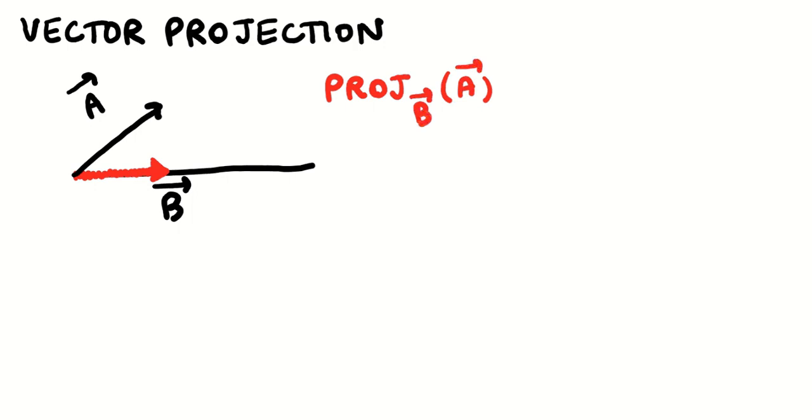But before I show you how to compute it, I will show you what can happen if this is B, and suppose A is headed in the opposite direction, that it's going to be back here. That's going to be the projection. And if A and B are orthogonal to one another, the projection will be the zero vector. And all of this should make sense in terms of the formula that we're about to develop.